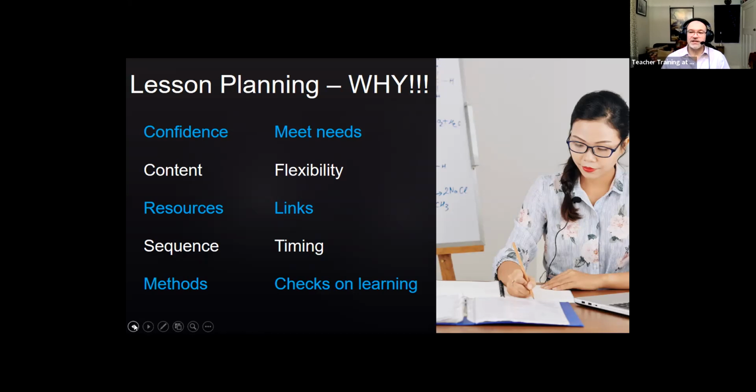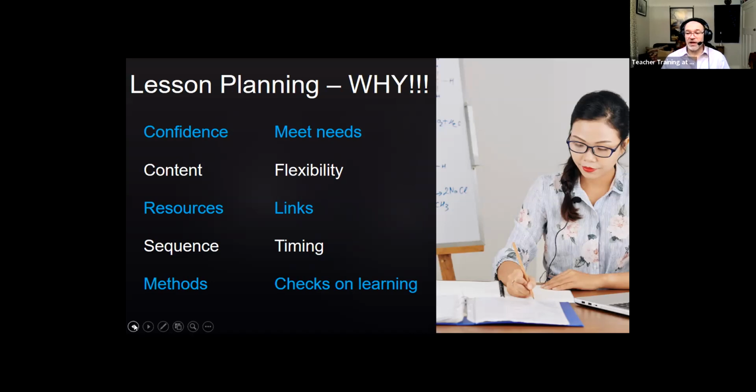It gives us some flexibility, because we know it is only a plan. When we plan a long car journey or even a train journey, there'll be closures and diversions and things that we hadn't accounted for, so we need to be flexible with it. It needs to link backwards and forwards to what the learner has learned in the past and what the learner will be learning in the future.